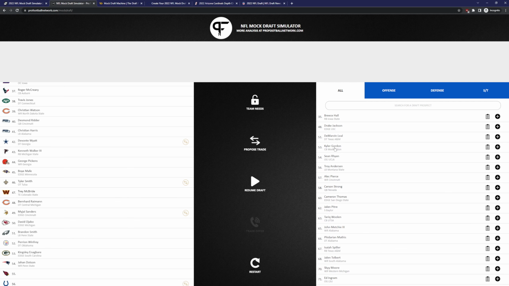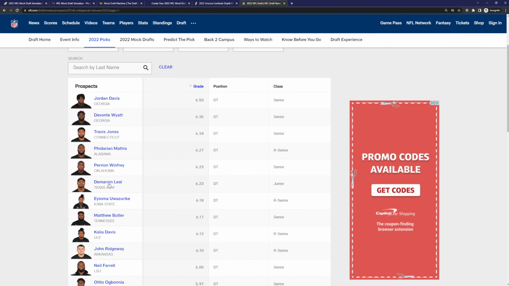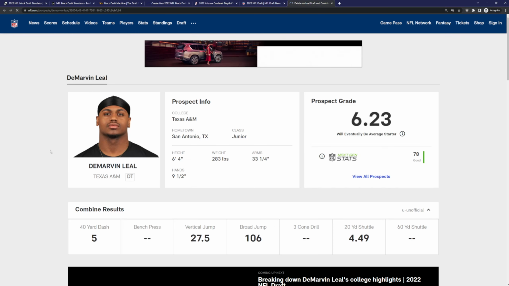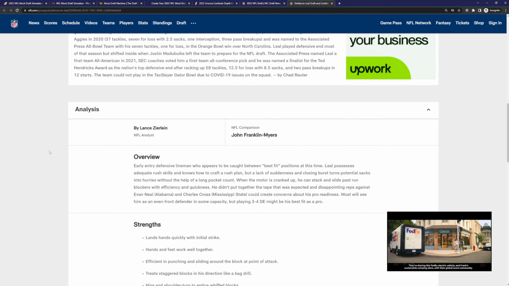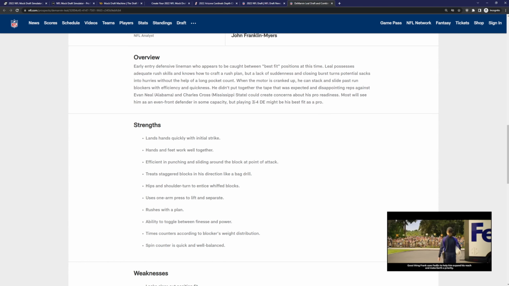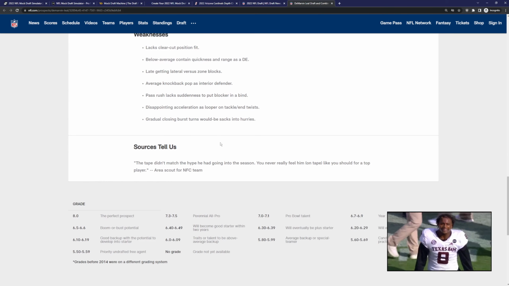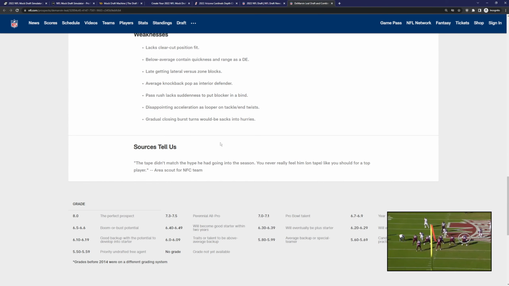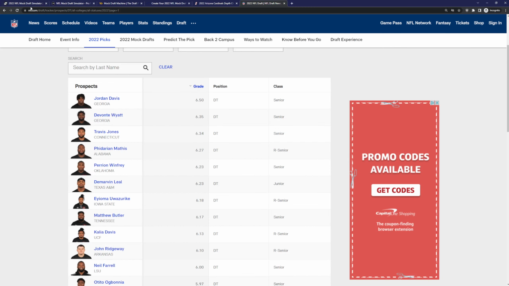But I think what I want to do is get a big body run stopper, like maybe DeMarvin Leal. It's like inside. No, he might be more of a DE. Is he not? Oh, that says he's not super great. That makes me less excited for that.